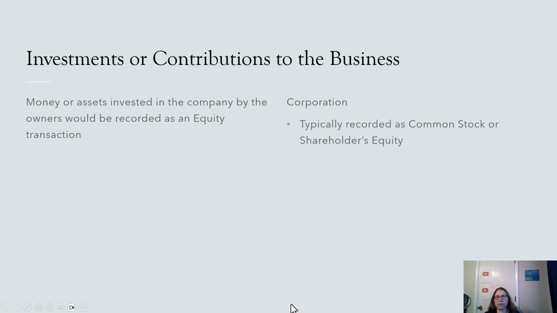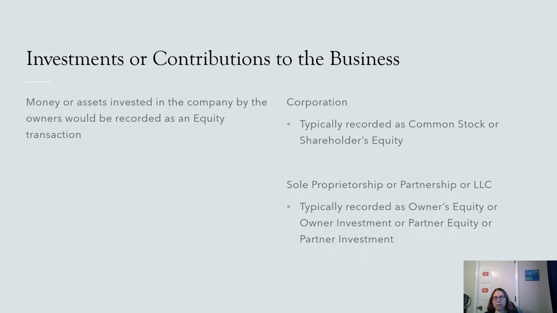And, again, it's going to depend on your structure. If you have a corporation, you're going to be using accounts like common stock, shareholders equity. If you have a sole proprietorship or partnership or LLC or something that is not a corporation, then you're going to have owner's equity, owner's investment accounts, partner equity accounts. Again, how you state your equity accounts is going to depend on your business type.